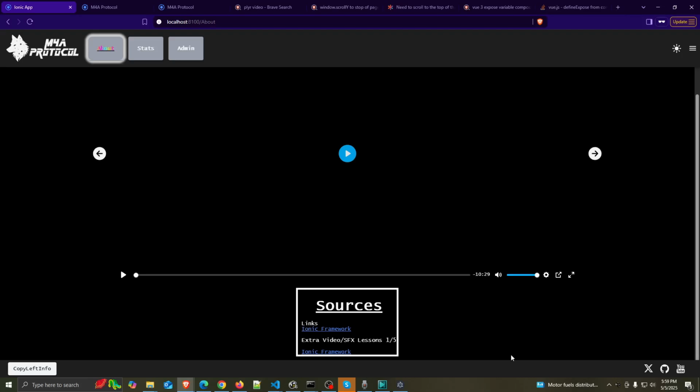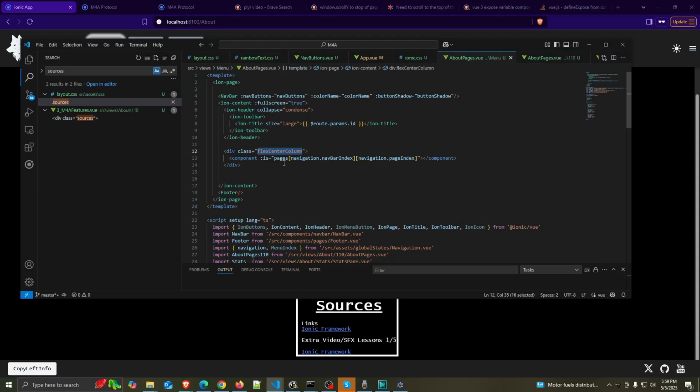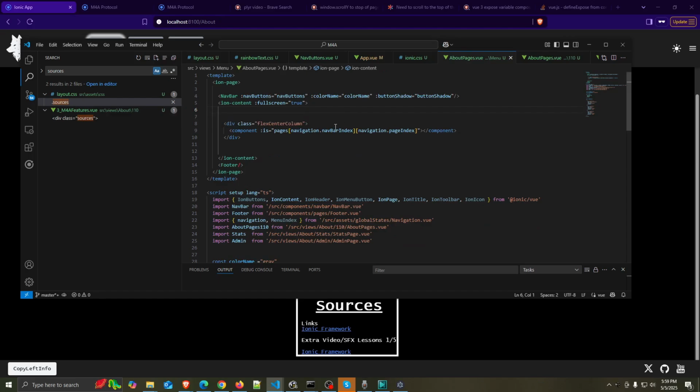Okay, so now we can actually fix this. A couple of things. We don't need a header or toolbar, ion title, none of this anymore. For this, full screen true, we actually don't need that either. If we got rid of it, if you're looking at the scroll bar, see that all it really does.